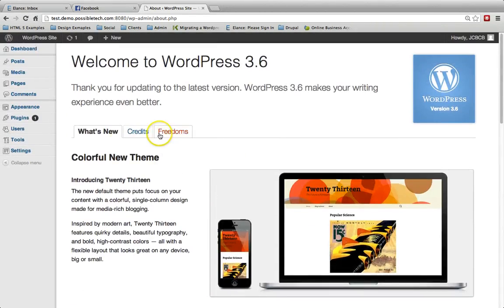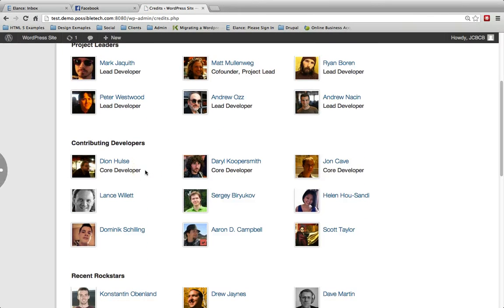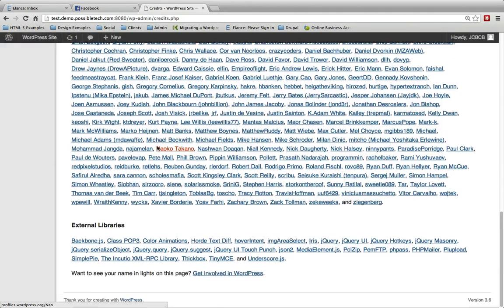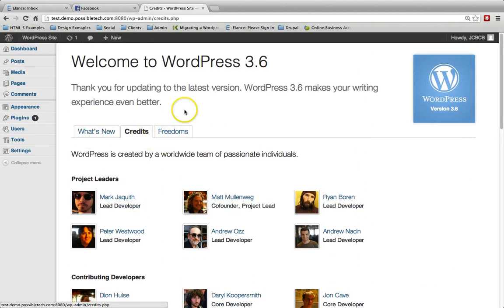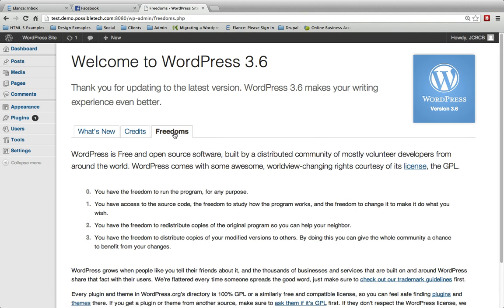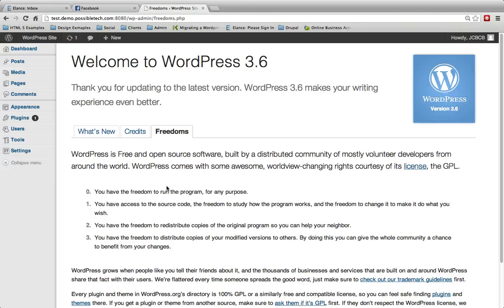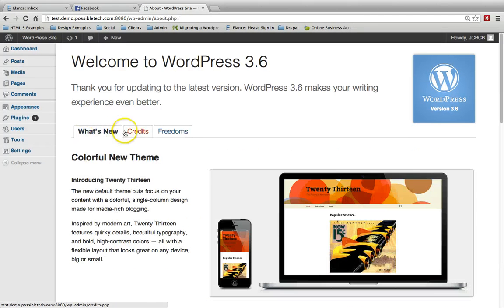So that is the What's New section. The Credits section is basically the people who were behind this whole update, making it work, making it successful. It's just like when you watch a movie and at the end you've got all the credits. It just shows the people who deserve the credit for what they've done. So that's the two tabs. The third tab is basically talking about WordPress being free, explaining that WordPress is an open source distribution, which is what we call WordPress.org, and that you have the freedom to develop. Now that is understanding updates.